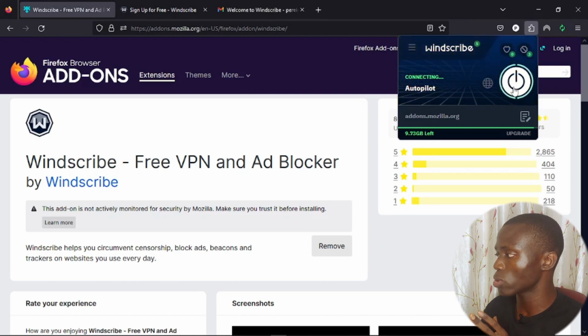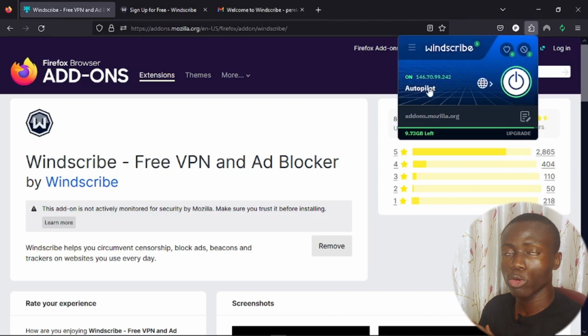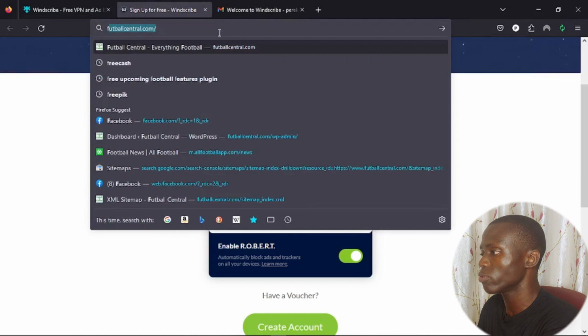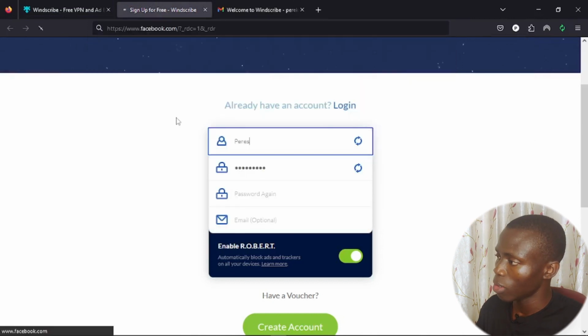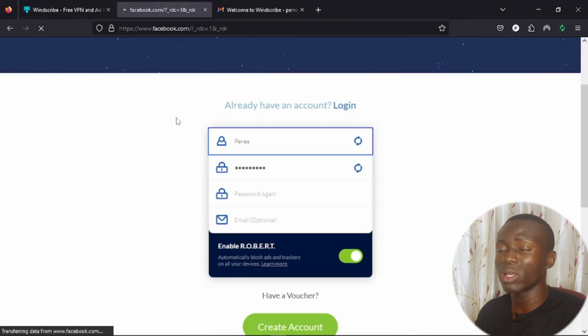And then once you turn it on, you see that everything will become green. So now you can see it has become green again, everything has lit up. So now I'm going to show you how you can get rid of that problem on Facebook. So now what you simply have to do is come over to Facebook. So once you come over to Facebook, now we are going to create a page with a VPN on.